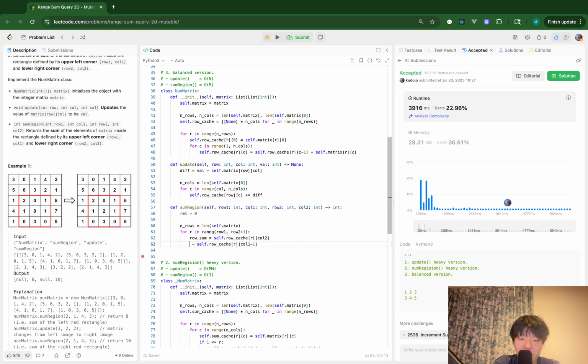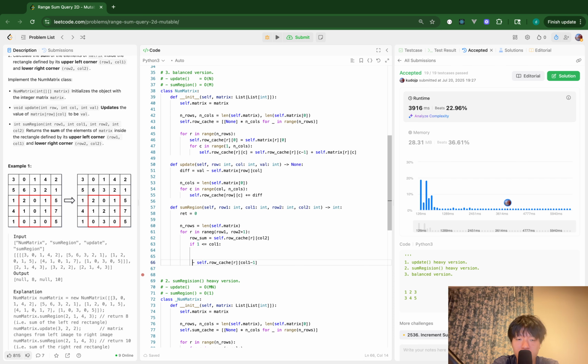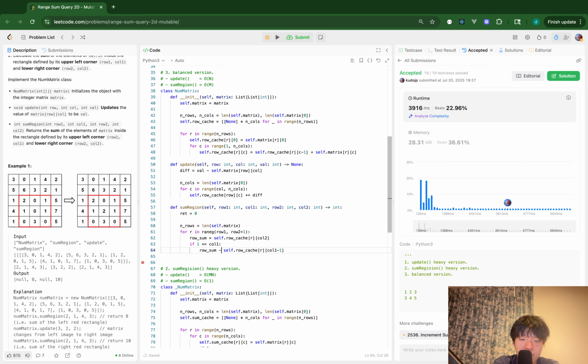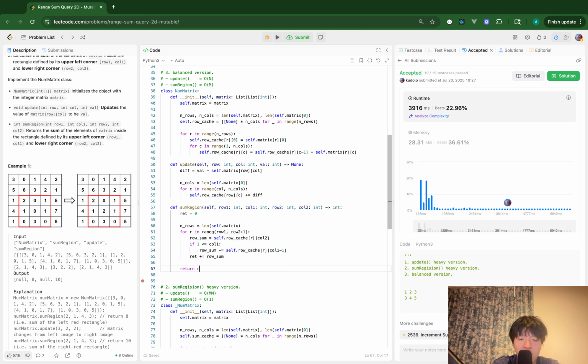The row sum is this, and if column 1 is larger than 0, I decrease this. Okay, so this is the row sum. So I add this row sum to the returned value. Okay, and I return it.